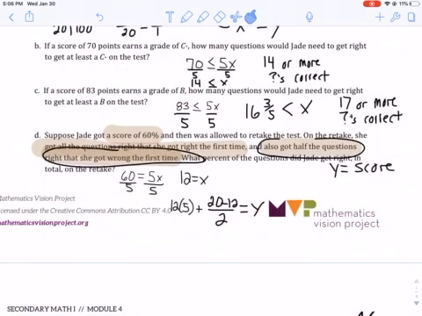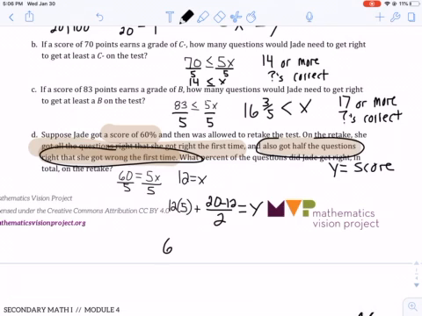Alright, so let's figure this out. I know this is 60. And now what I also want to figure out is, I forgot something very important here. Once I figure out the number of questions she got right, I gotta multiply that by 5. That's pretty important. That's going to ultimately give me her score, because you have to multiply it by 5 points. Forgot to do that. It's alright, that's why we go back and fix these things.